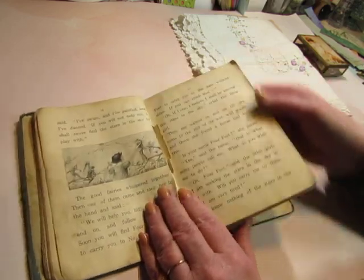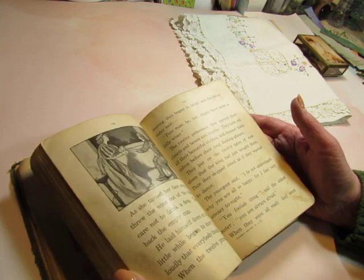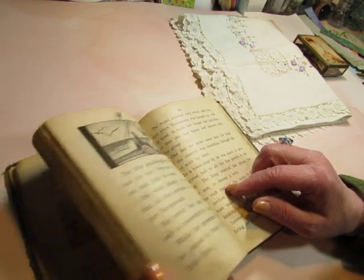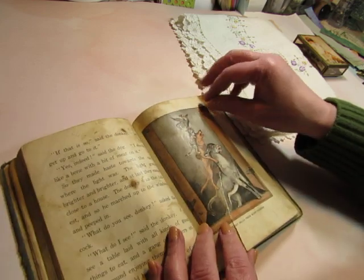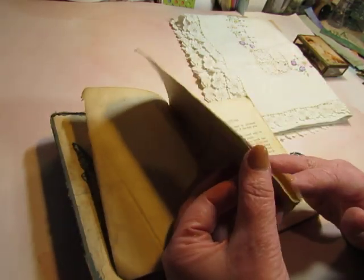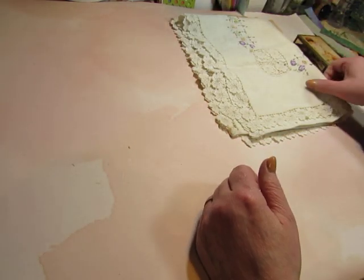I don't know, maybe that front illustration is the only color one. The rest look like they're black and white, but I like the text. I like the pictures, and I think I'll have a lot of fun using this. This one is sort of in color. Was this one in more color? I think so. Yeah. So it was a good price. It was pretty cheap, so I got it.